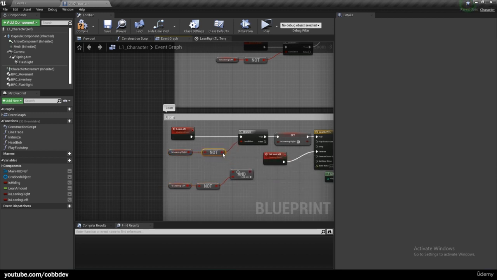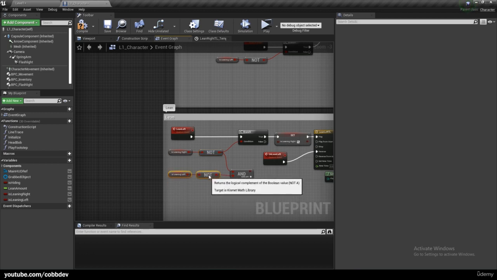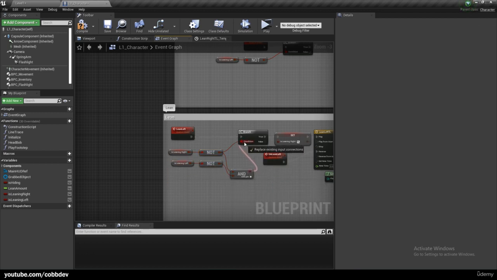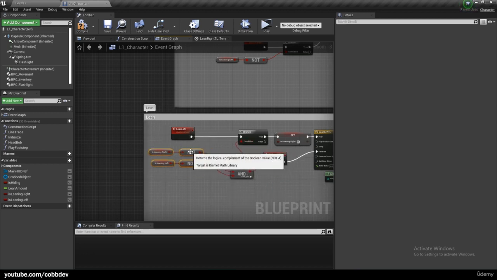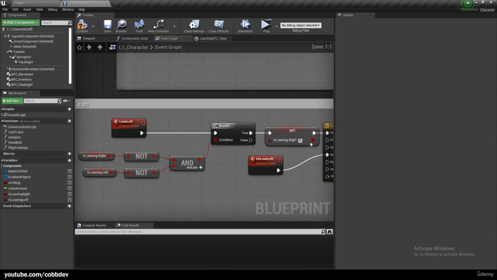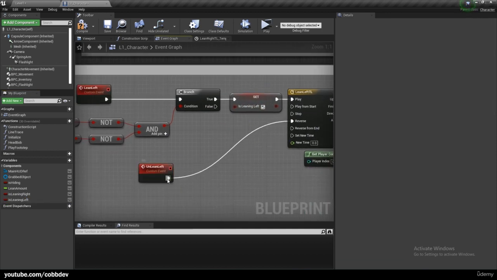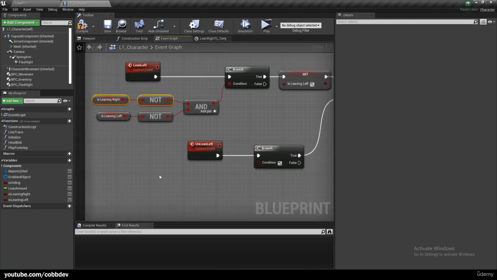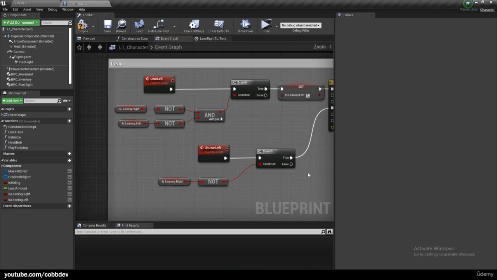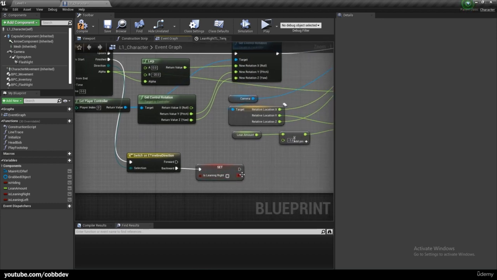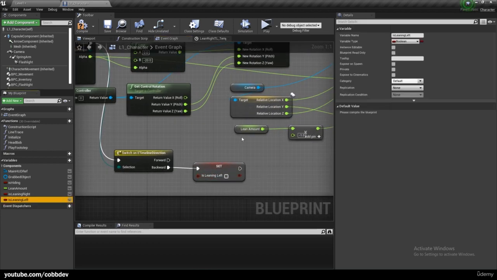So we're checking if we're both not leaning left or right to lean at all. And then we want to set is leaning left, not is leaning right. And then unlean left, we'll check if we are not leaning right. And then once it is finished, we set is leaning left to false.